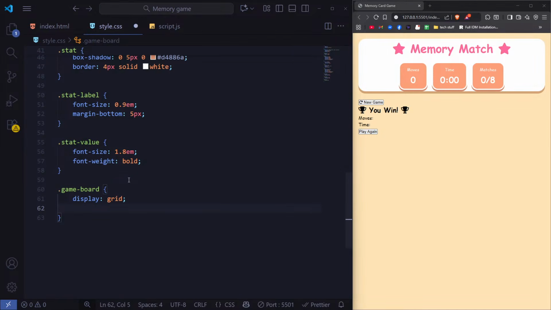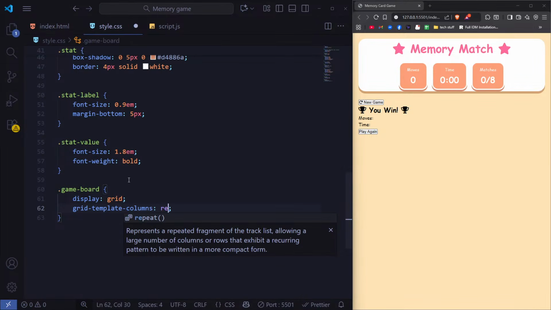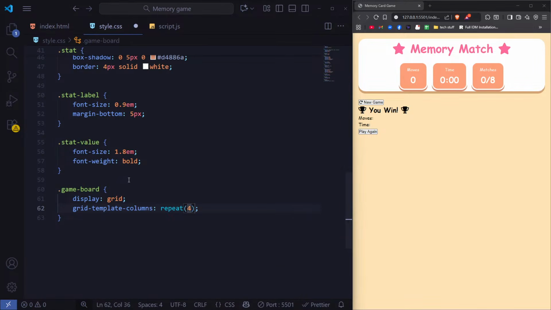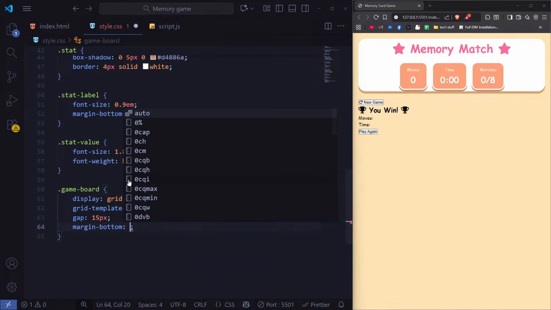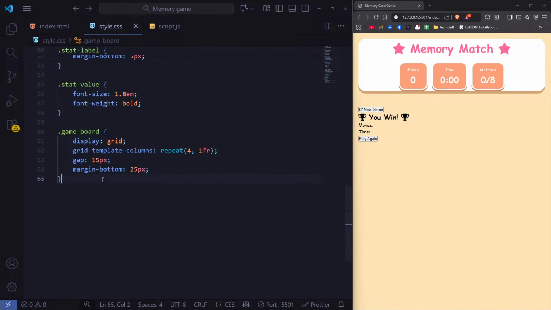Grid is a better choice here. Next I can define how many columns I want, so I'm just gonna do repeat, 4, 1fr, so that's 4 columns. And set the gap to 15 pixels. Also set the margin bottom to 25 pixels. So that is the grid.